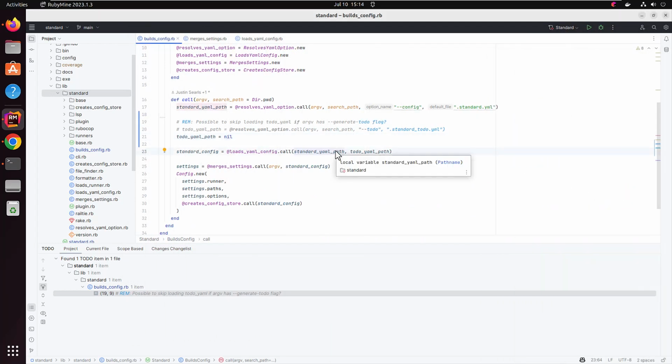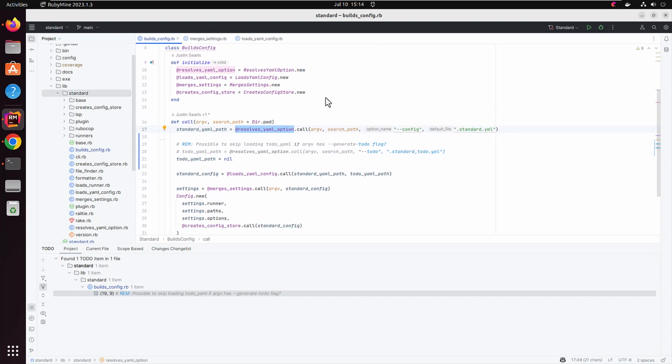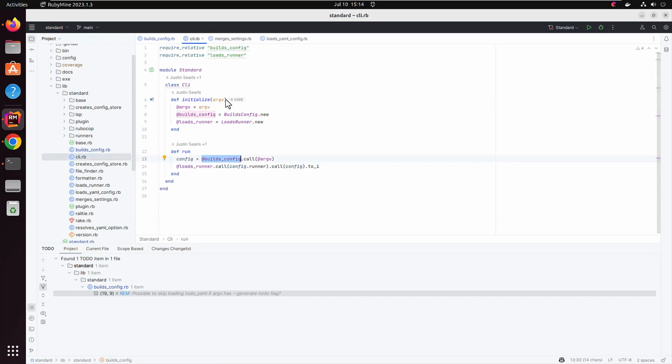Okay, so we need to fix this, though. And the best place to fix it is, right, because this builds config is called, like, actually the CLI is what gets called first. And it doesn't parse any command line arguments here.